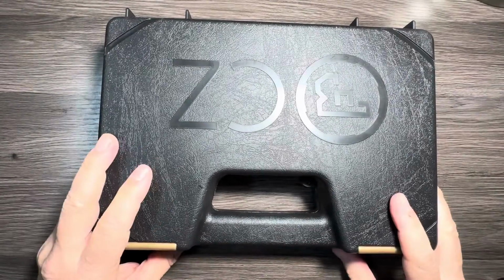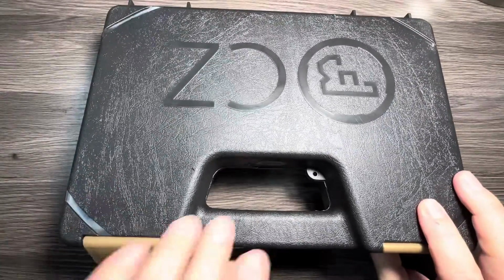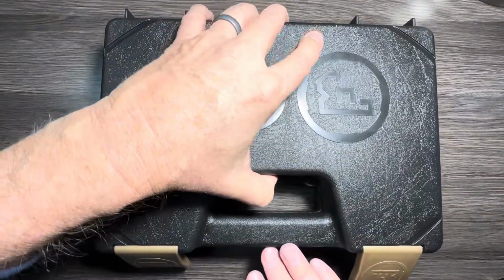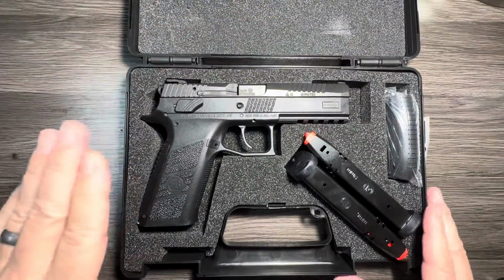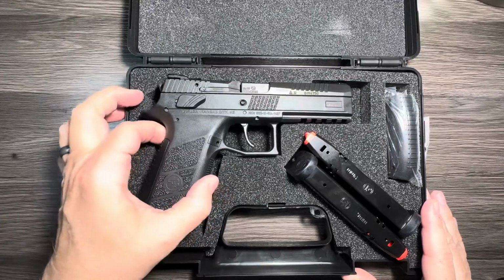Today an unboxing video of the CZ P09. This is a full-size polymer gun that I really didn't need, but I found a screaming deal on the internet that I just couldn't pass up. So thanks to Al Gore, peace be upon him, for inventing the internet and allowing me to find fantastic prices on guns. And I'll talk about the price in just a second.